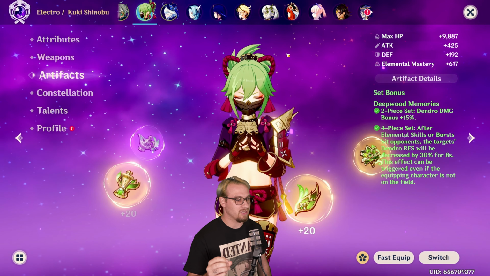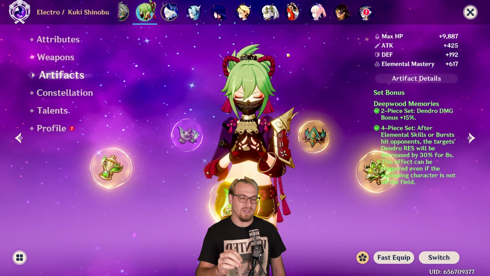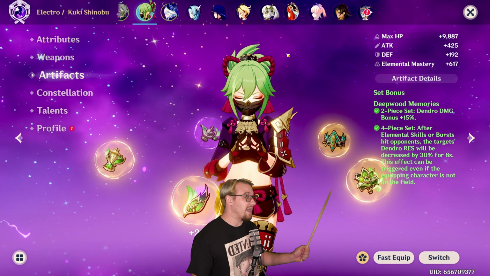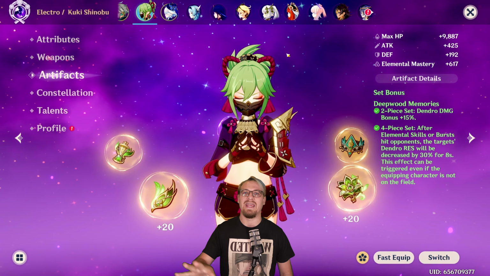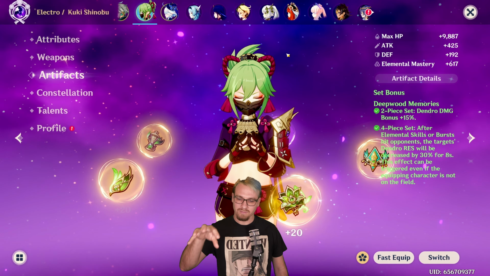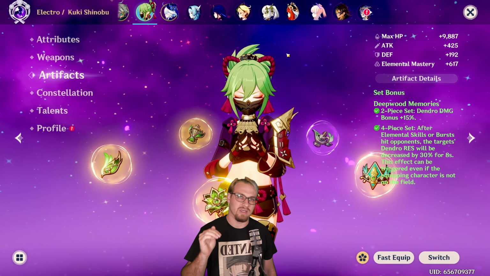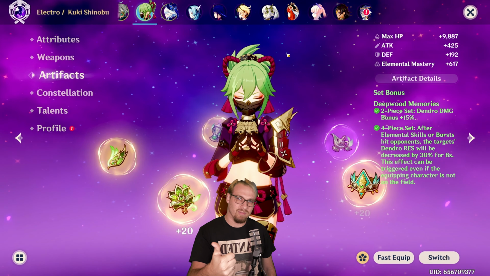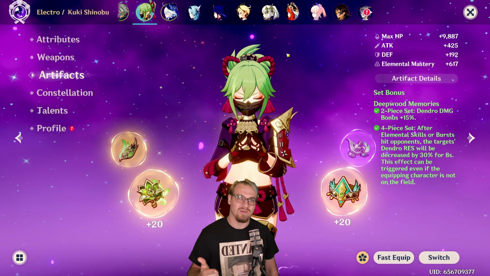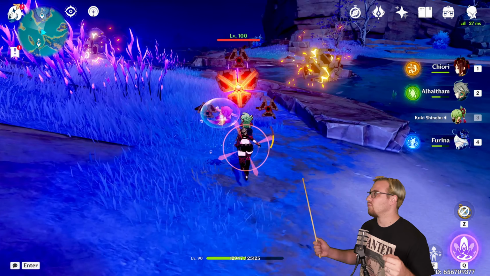The 4-piece: after an elemental skill or burst hits an opponent, their Dendro resistance drops, even if this character is not on the field. This does not say it has to be a Dendro character, it is any character that uses their skill or burst that hits the opponent. So, when Kuki's skill pulses out and hits the opponent, they are immediately weaker to Dendro damage, which is Hyperbloom damage, and my main source of damage in this team being Alhaitham on the field. So this is really, really good.